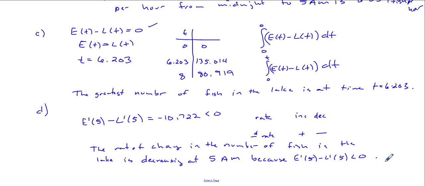Now, you are getting 1 point for considering E prime of 5 and L prime of 5, and 1 point for your answer with justification. Questions on this? I think getting a 7 out of 9 is pretty doable on these questions without seeing them ahead of time. And we've taken 19 minutes by slowly going over these and explaining them, right? If you'd have to listen to me talk you through these, you can get them done a lot quicker.